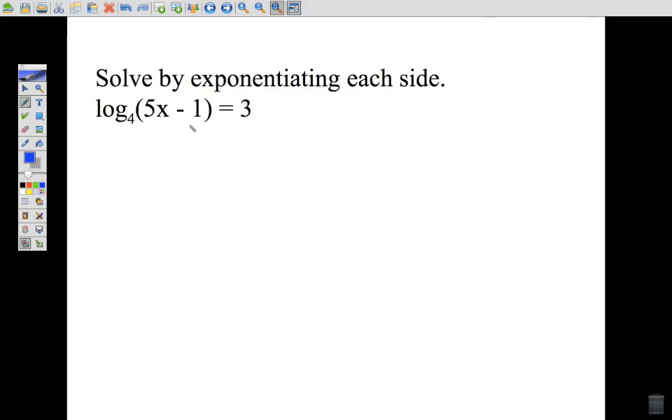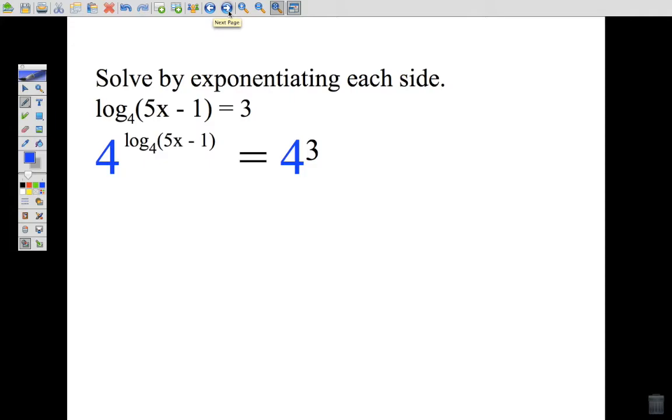Now, if you make this an exponent, you also are making the 3 an exponent. What base should you be picking? Well, again, when you read what this statement is saying to you, this is log base 4. There you go. You are going to create a new equation with base 4 where this left side becomes the exponent of base 4 and 3 becomes the exponent of base 4, looking like this.